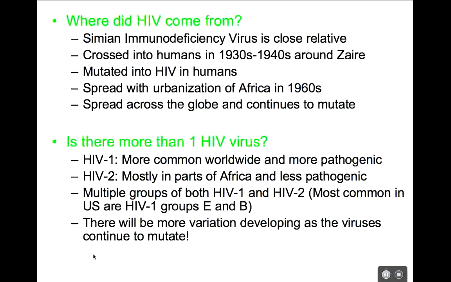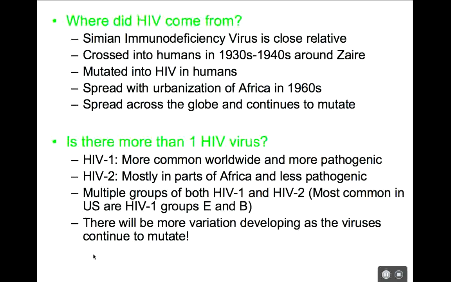From that point, HIV does have a high mutation rate because of its reverse transcriptase mutation rate. So the virus then mutated into HIV in humans. We think that at that point HIV could be found in small villages around that area of the world, and HIV was probably there in small numbers, but it didn't spread very far. It was just seen at small levels in these villages.